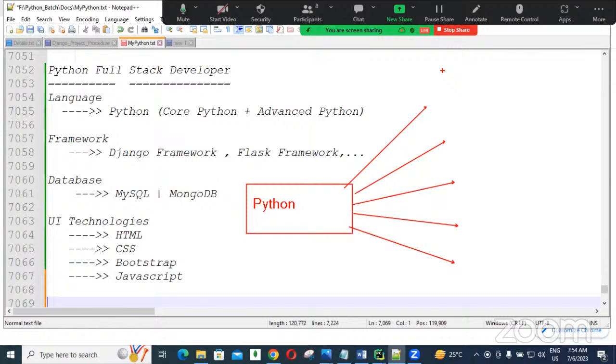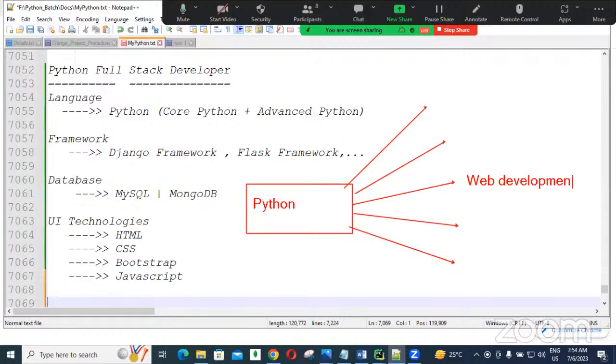We can also design scientific applications and networking applications using the Python language. So out of all those, one is web applications, or web development.